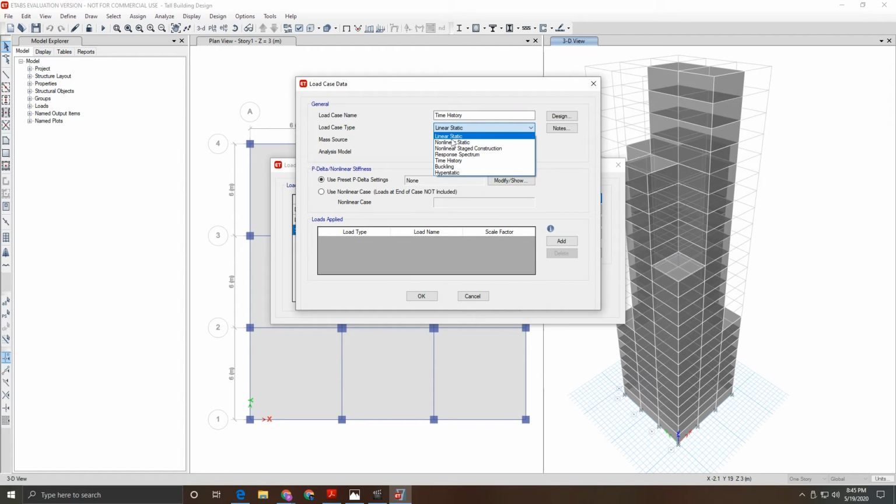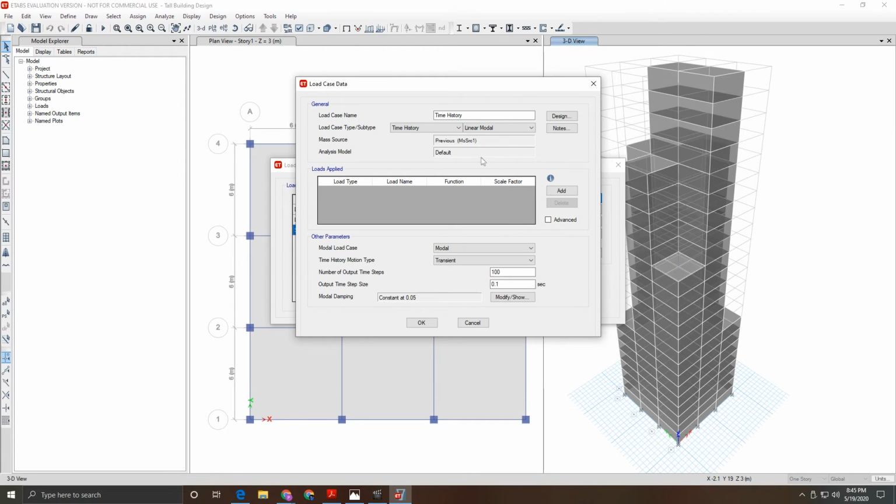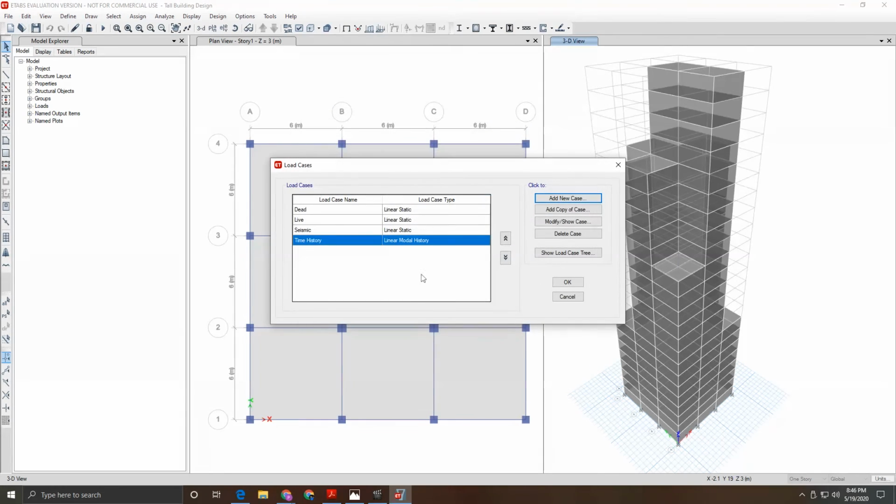Select load case type as time history and click add. Load pattern is acceleration U1 and function name is time history, and scale factor value will be what? 1633.5. You don't need to change any of that. Click OK. Click OK again.